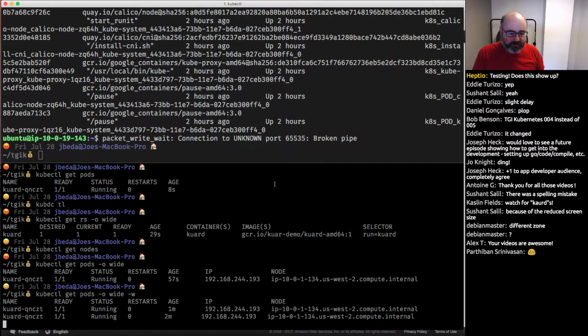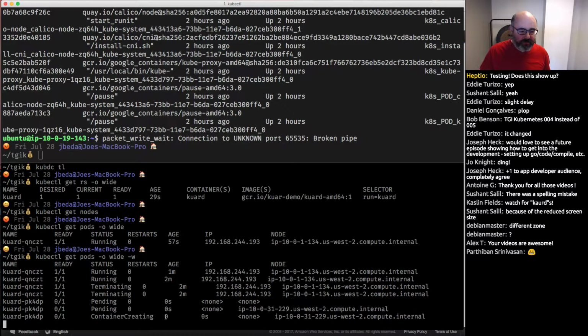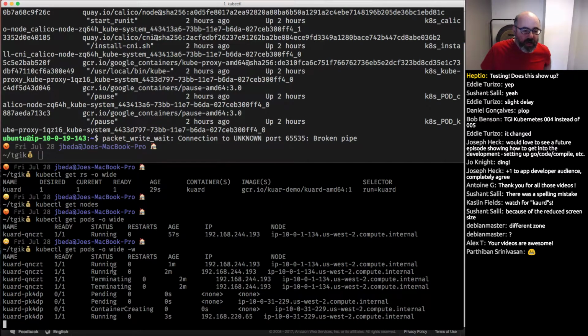Okay, oh, it's running. So something changed there. I'm not sure what changed. A lot of times when you're doing a watch, you'll see extra lines because something changes behind the scenes. So what happened here is that this thing was running and then it was terminating, and the Replica Set controller, which is a piece of code sitting in the back end, is watching all of the pods that match the set of pods that the Replica Set is running. It notices that one of those is terminating, and it's like, oh, now I've gone below my desired number. Let me go ahead and fix it. And so then it creates a new pod on a different node here.